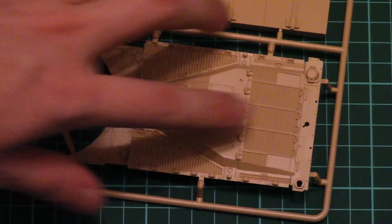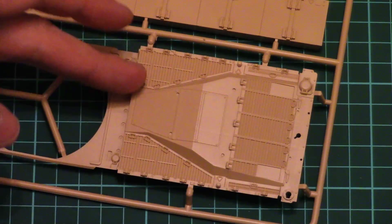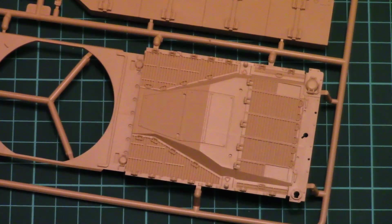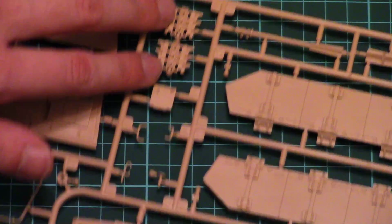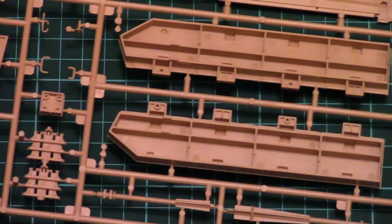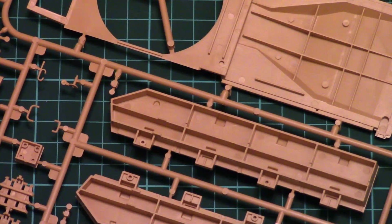Note that the engine area is molded out of the plastic. There is no PE to replicate all those meshes. Then we have here glacis plates, some minor elements for the turret. Note the spare tracks which are molded out of the plastic. And inside there are just huge spars which should ensure rigidity of those big elements.